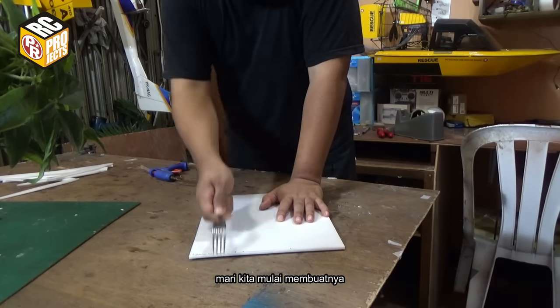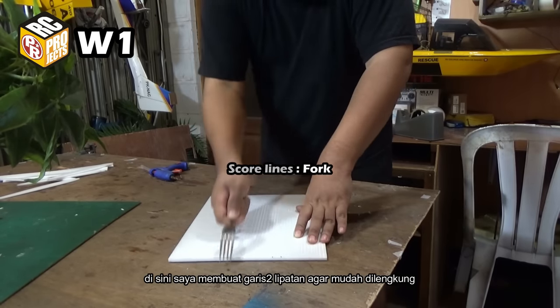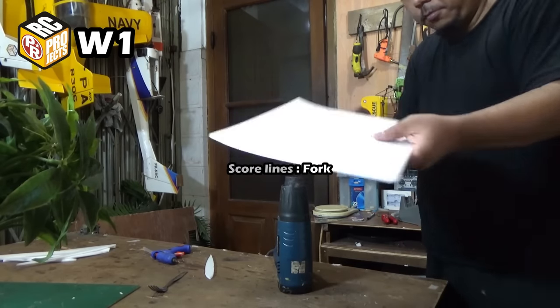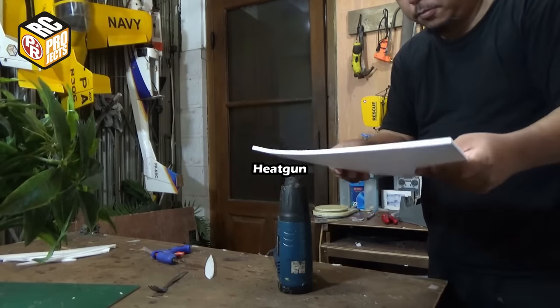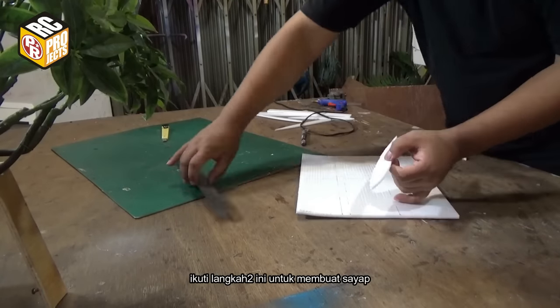Okay, let's start building it. Here I make score lines on the foam for easier bending. And then I heat it with the heat gun while curving the foam by hand like this. Follow these steps to build the wing.